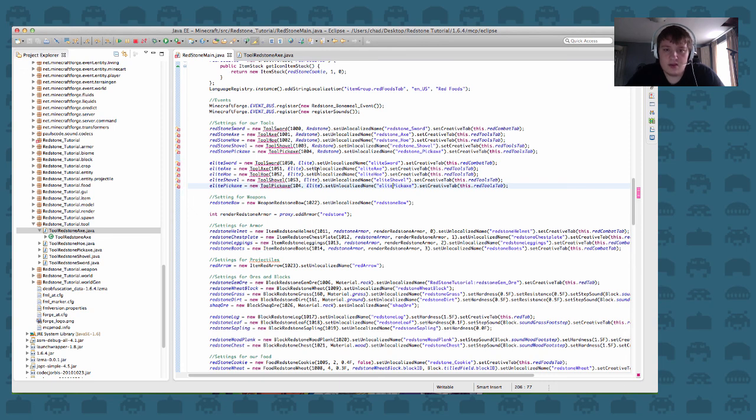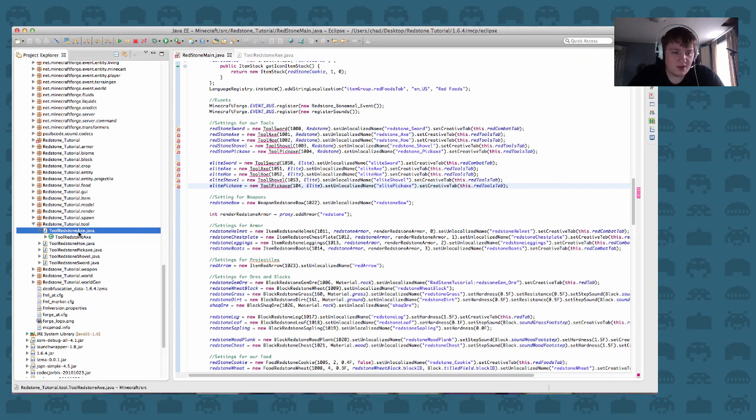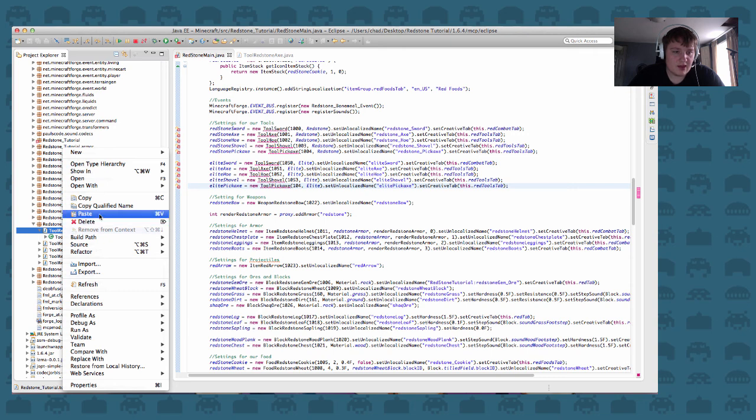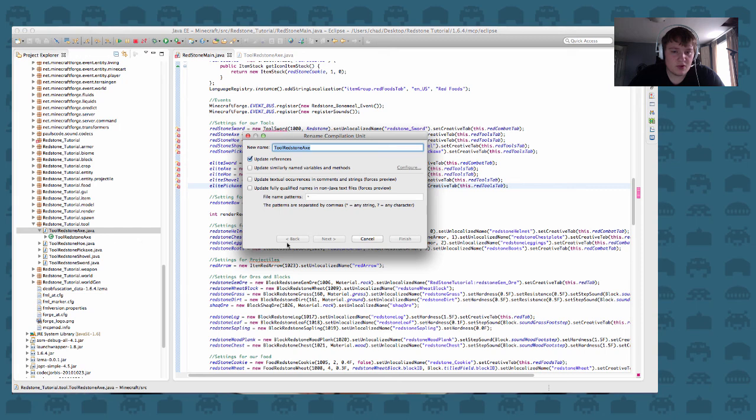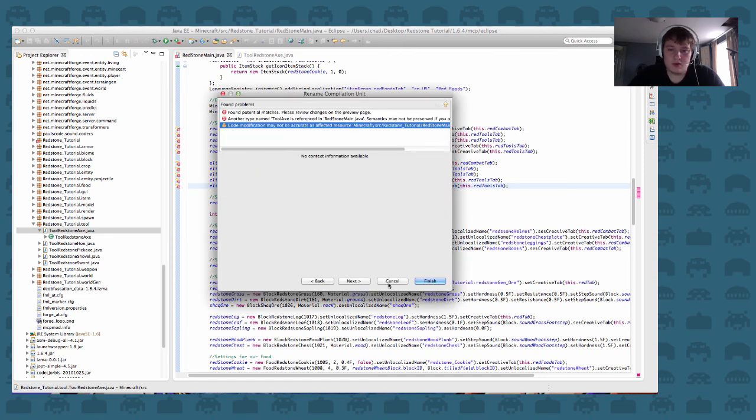Now, this is where the fun stuff comes in. We're going to right click on our tool, Redstone Axe, and go under Refactor, and click Rename, or Control Shift, or Control Command R, or something like that, but you can just go under Refactor and then click Rename, and we're just going to make them Tool Axe, Tool Hoe, and so on and so forth.